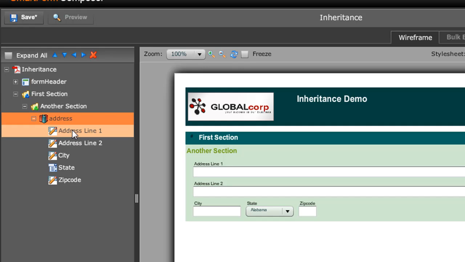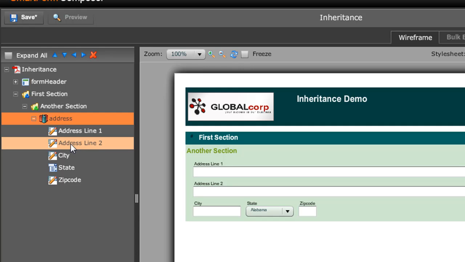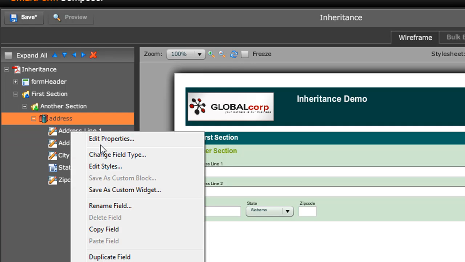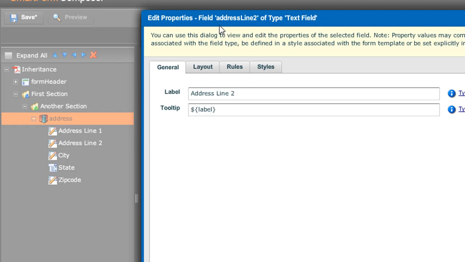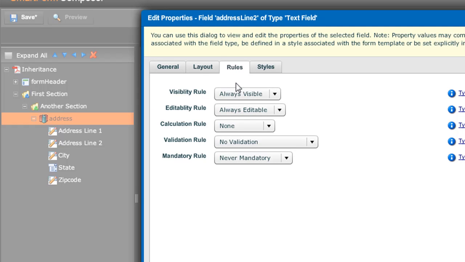I should note that even though the individual objects cannot be permanently deleted or reordered, you can modify the individual properties of each of the individual child objects. And for example, I could define a rule that says this particular address line 2 field is never visible on this particular form.